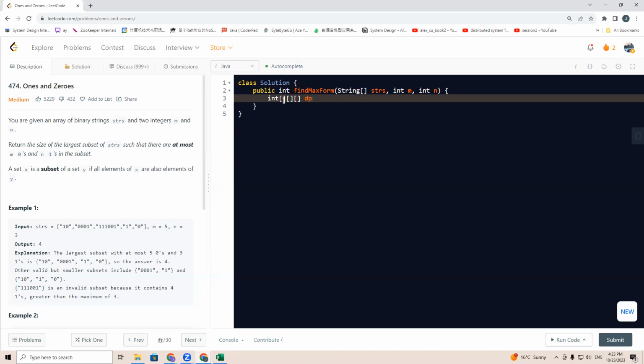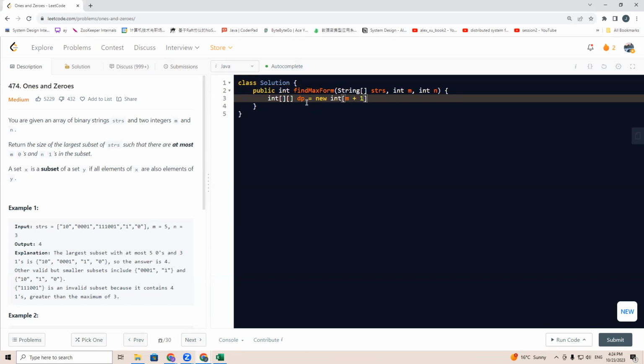But we know that for the 0-1 backpack problem, we can get rid of the first dimension, the item dimension. So we can just use 2-dimensional space, with m multiplied by n space complexity.